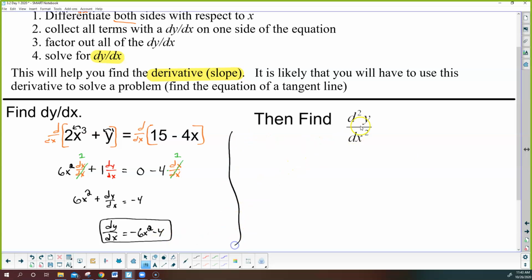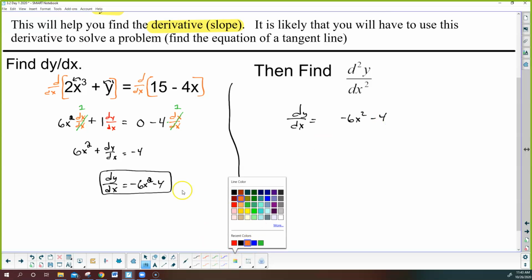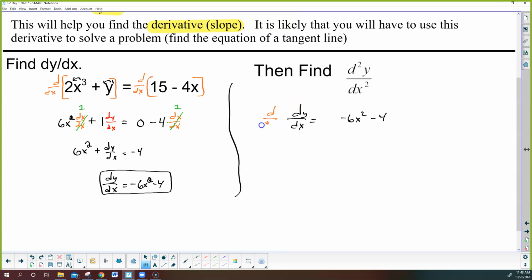All right. So now they asked me to take the second derivative. Well, we're going to take the derivative of this function, and I'm just going to show you notation. I actually wouldn't write it like this other than showing you notation. So I'm going to take my answer, and then we're going to take the derivative again with respect to x. Now notice, this will give us more evidence why the 2's are in the spot they are.